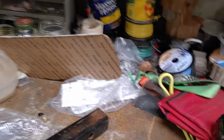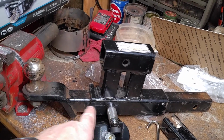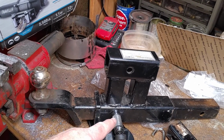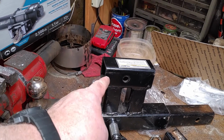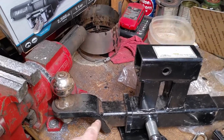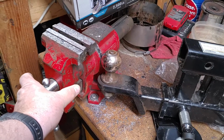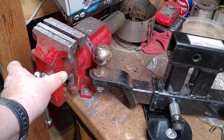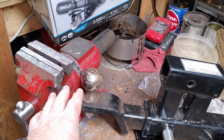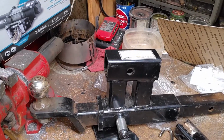And what I have is this contraption. This goes into the receiver of my pickup truck. This allows me to have a trailer attached to it. Then I can have my recovery winch up here. I have an extension that can attach to this, so it'll bring my whole ball out another, I think, foot, so that way the trailer doesn't interfere with whatever I put in here.